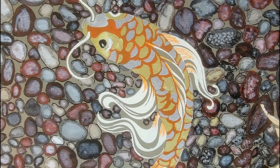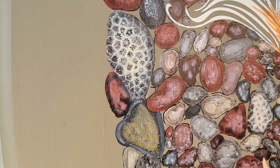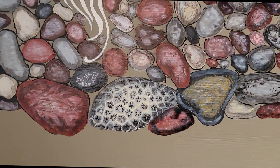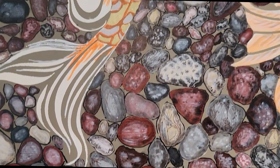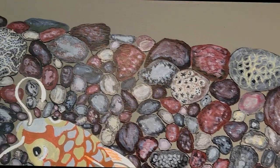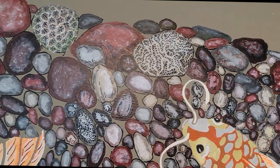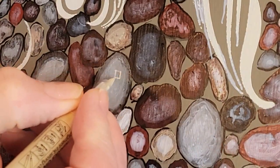On the right, you can see the details versus the left side of the fish, and you can really tell the difference. I did a lot of fossil stones in this, so I will show you how to paint a fossil stone. It's just a matter of dots and little lines, and when you think about it, that's basically what a photograph is in pixels, dots and lines of dots.